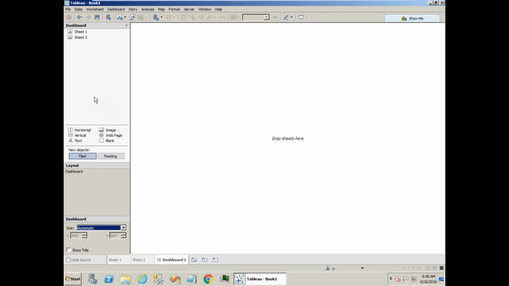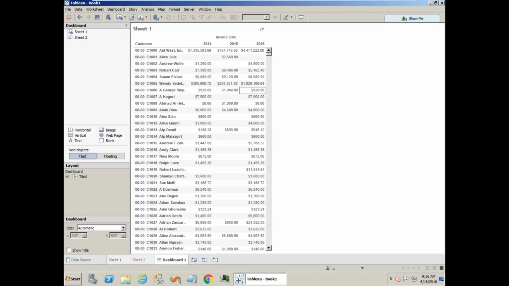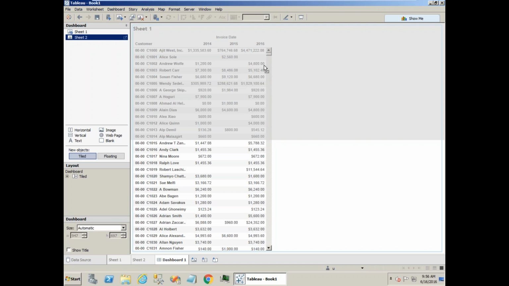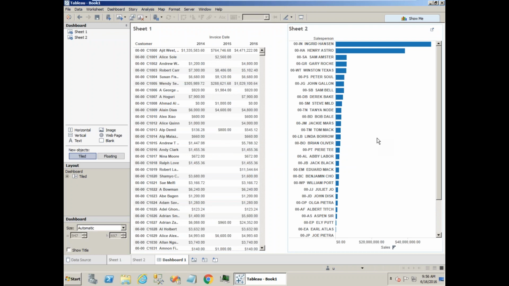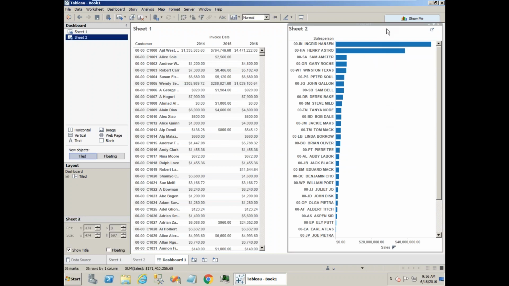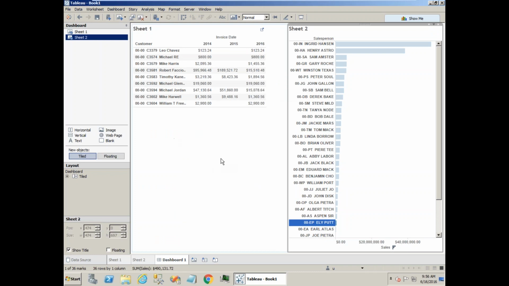Now I just have to drag and drop. I'm going to take sheet 1 and drag it anywhere on my dashboard area. Take sheet 2 and drag it into quadrants: left quadrant, top, bottom, or right quadrant. And there it is. I have both sheets together. Now I'm going to click on this sheet 2 and select this little icon available in all sheets to make this sheet a filter across the whole dashboard. So if I choose, let's say, a salesperson, it will change the other reports on this dashboard to show only sales related to whatever I chose here.